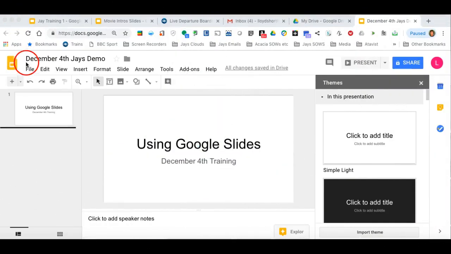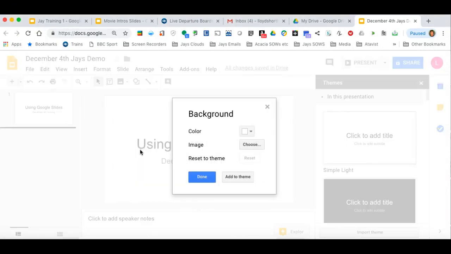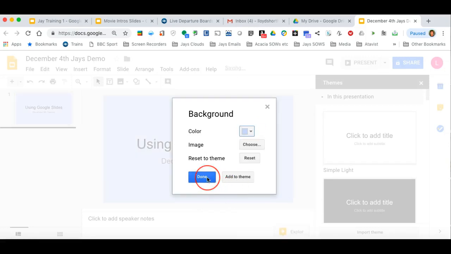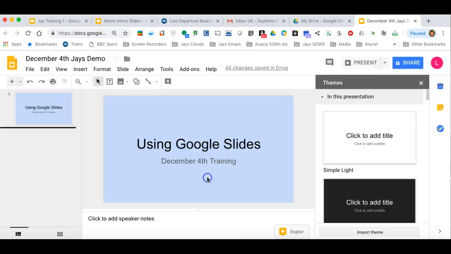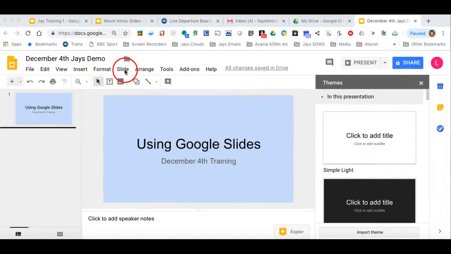It's a bit dull, so I think I will go to this drop-down menu and just change the background. And you can see I can choose a color for the background of my slide, like that. And click Done. And there we are. I've got a different color pastel background to my slide. It's going to add some new slides to my slideshow. I'll click on Slide again.